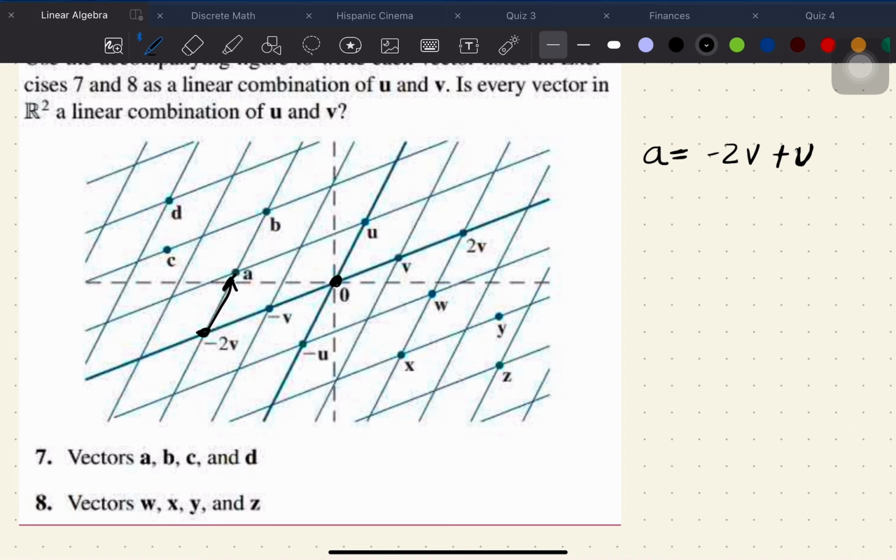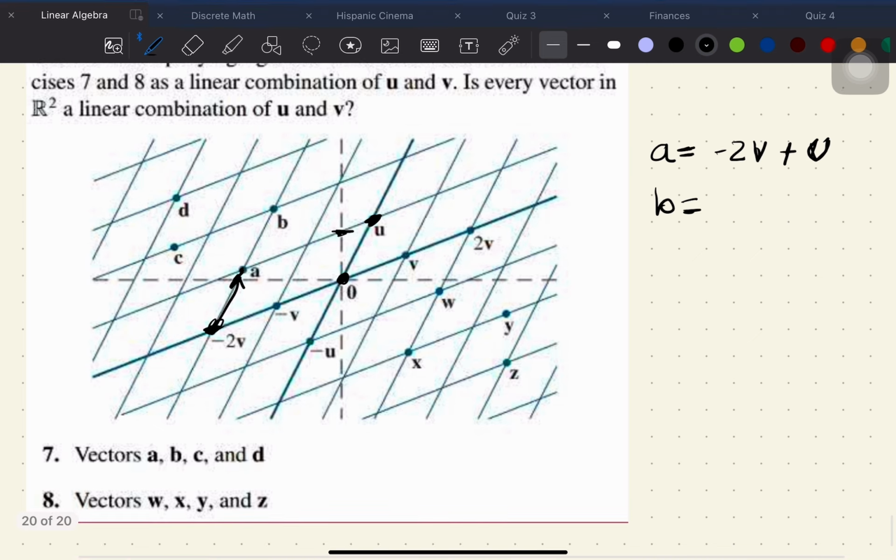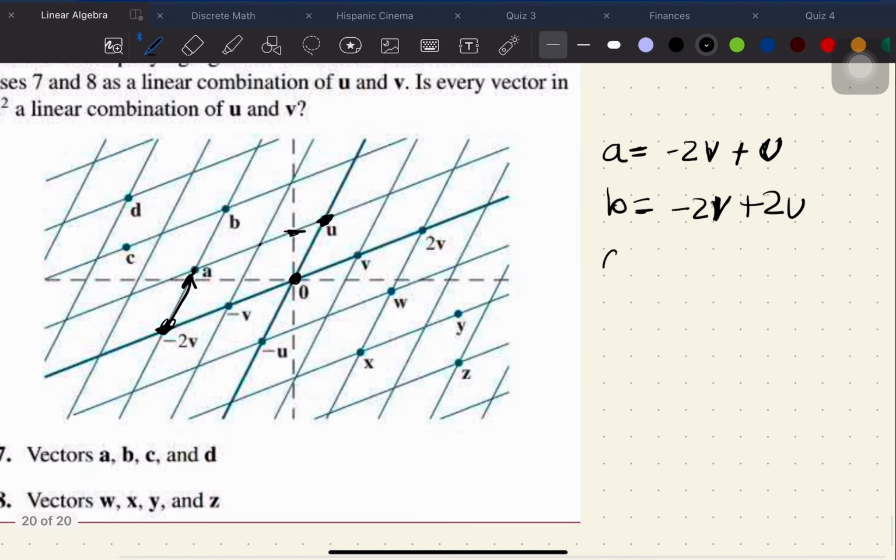We don't actually have numbers telling us, okay, this is 1, this is 2, this is 3. No, we have to go based on whatever they give us. We have u over here and we have negative 2, so we will say it's negative 2b plus u. We will do the exact same thing for b. We will say negative 2b, if you want to write it correctly, of course, and this will be plus 2u because it is scaled twice. That will be 2u. Now, this is for question number 7, by the way.